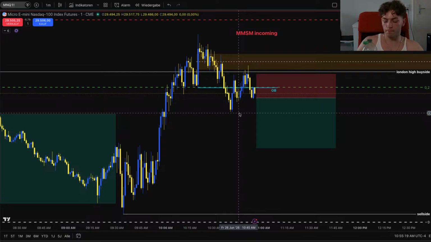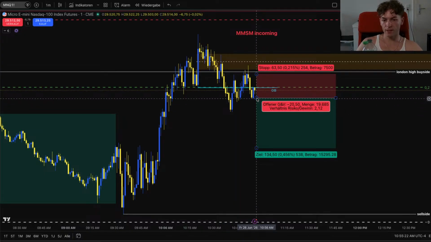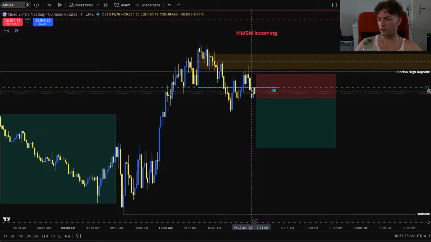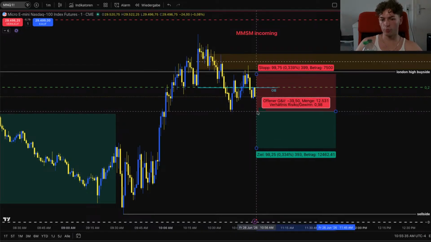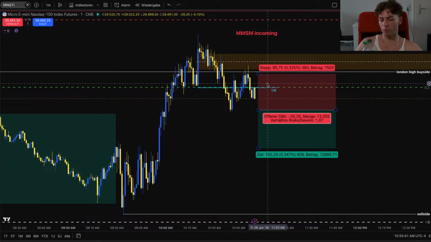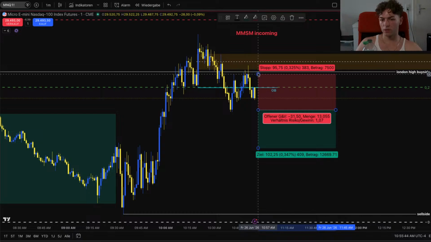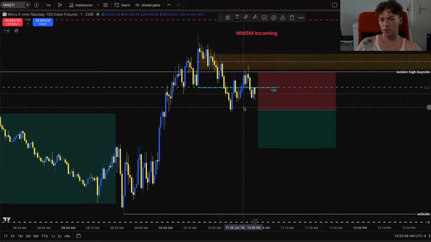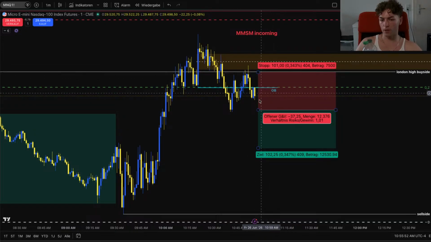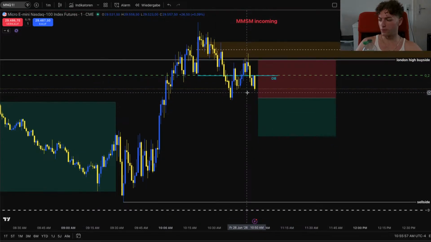So in my opinion, for this kind of price delivery today, we have high resistance and volatility is insane. Like this small stop loss is already 60 points. I want to risk 1% on that trade, so low risk. But I don't want to take the 2% risk with like a 100 point stop loss. But I think a 100 point stop loss would be kind of required to give price enough breathing room to not get stopped out, to have a little space to move and to deliver my target.